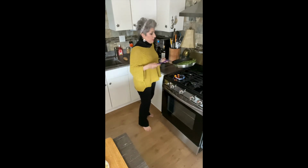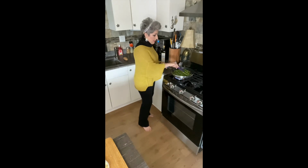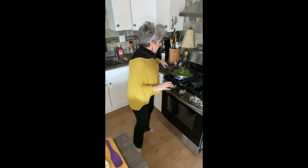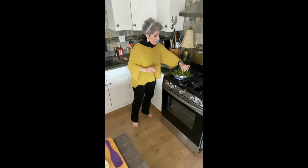You hear it starting to make noise. So we're just gonna keep doing that a little bit. A little bit, but not too much. The reason is I want to get that brown char on the beans before we go too much further. So I'll let that cook for the most part, and I'll come back in a minute.